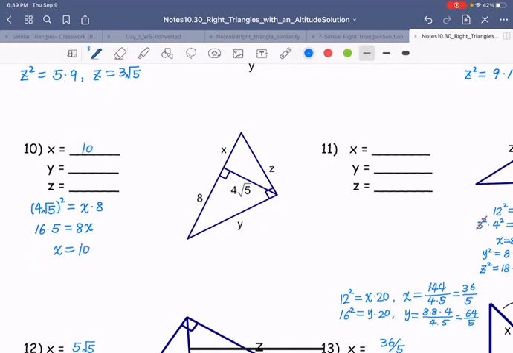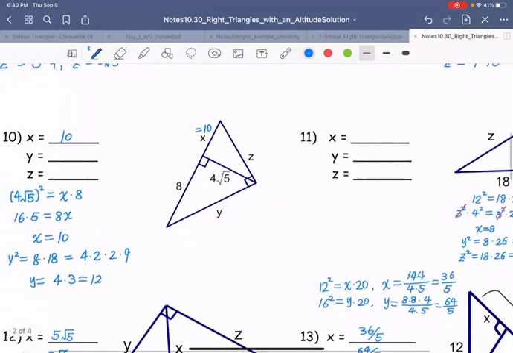Okay. Then y. So y squared equals 8 times 18. Very good. So this 8 can be treated as 4 times 2, and 18 as 2 times 9. So y will equal, take 2 out, take 3 out, 4... Oh, no, it doesn't equal 4. Y equals 12. Yes, good job.